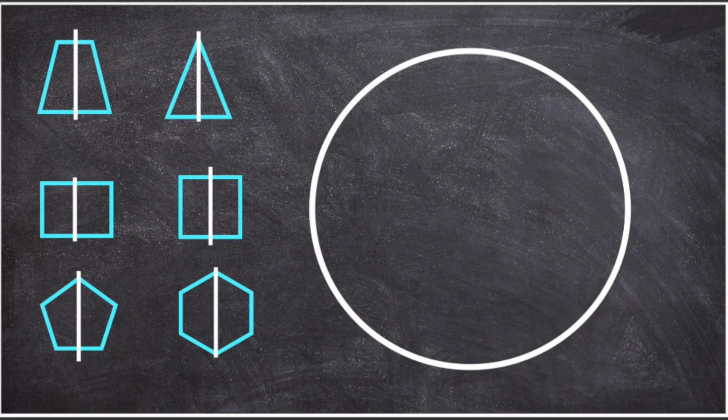But if you look at the circle, it has exactly the same property. If I draw a line through the center, this is the line of symmetry. The right side of the circle is a mirror image of the left side of the circle. And one fact about the line of symmetry is that they always pass through the center of the shape. This line of symmetry that the circle has is going to show us that the perpendicular bisector of a chord must pass through center. So let's see why the line of symmetry helps us.